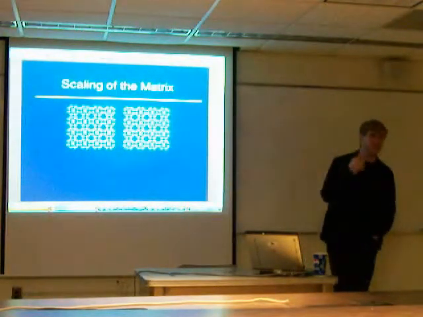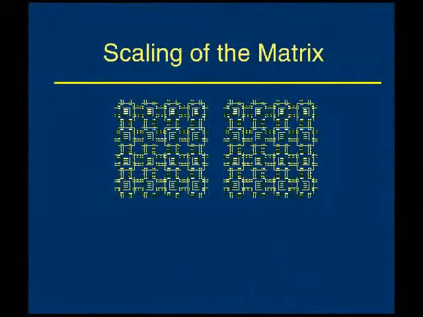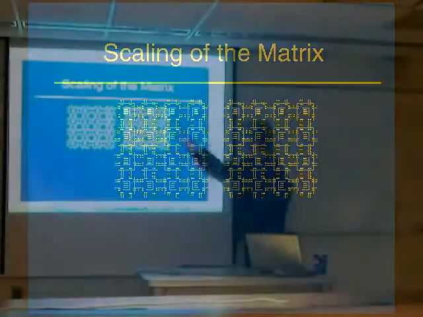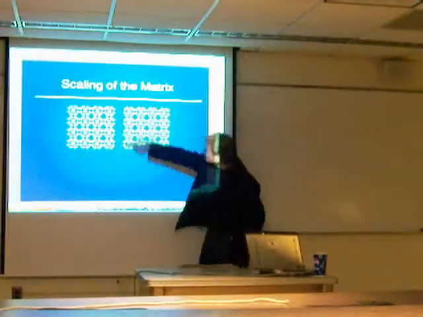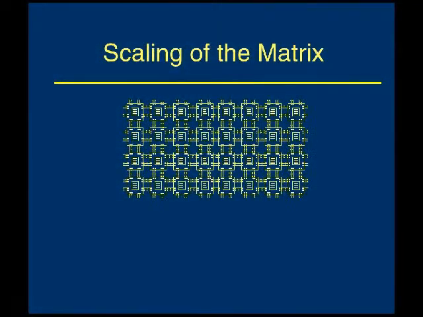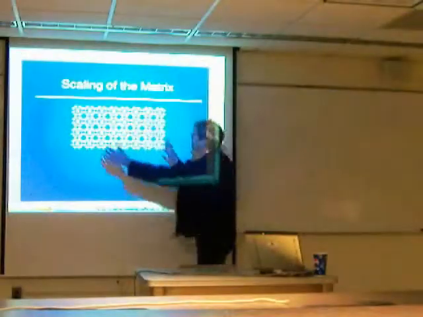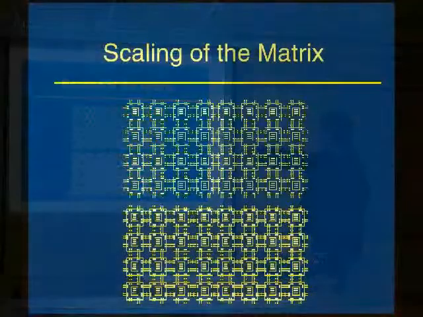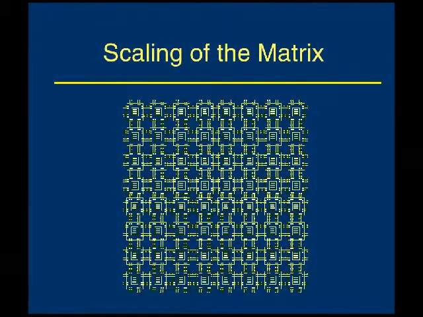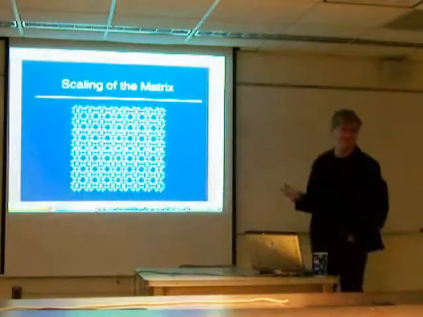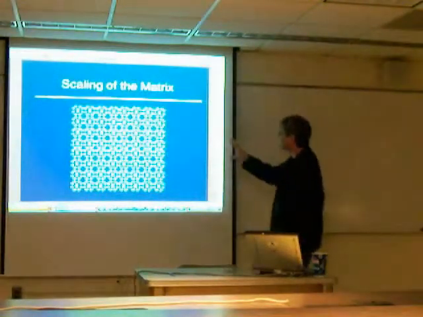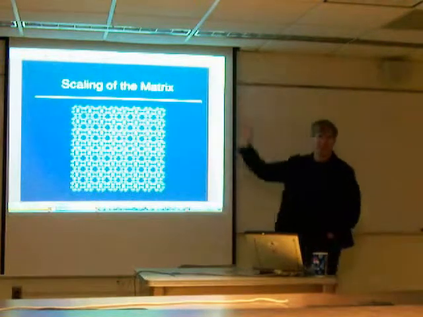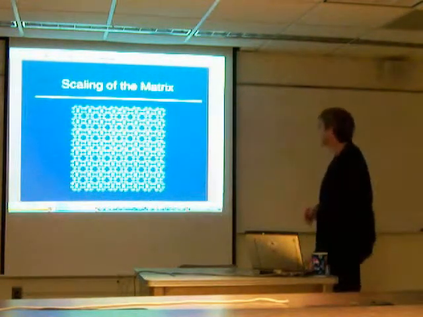Now, because the cells are only connected to their immediate neighbors, you actually have infinite scalability in the architecture. If you take 2 4x4 matrices and you simply connect them along the edges, you get a bigger matrix out of it. And that's all you have to do to make a bigger one. You don't need to change anything in here. You don't need to make connections anywhere except at the edges. If you take 2 4x8s and connect them along the top and bottom, you get an 8x8 matrix. Architecturally, it scales perfectly. Now, there are issues of power distribution and things like that. But from an architectural viewpoint, you can just keep tiling this thing, making a bigger and bigger matrix. That'll be important in a few minutes.